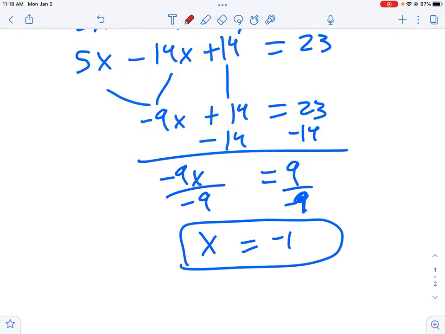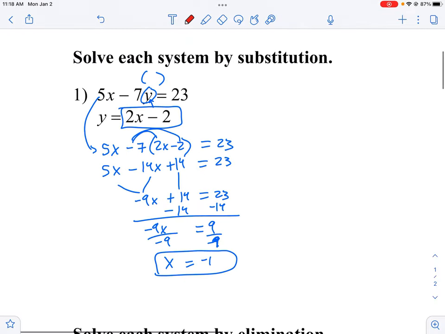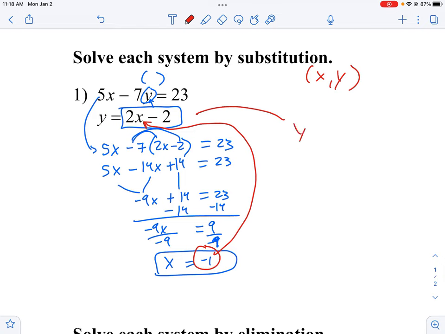Awesome. Once you get your x value, you need to find your y value. Because to solve a system, you need to find the x-y pair, or the two numbers, that work in both equations. So we can take this x value and put it into either equation, top or bottom. But this bottom one is definitely a lot easier to deal with because it already says y equals stuff. So if we replace the x, once again in parentheses, with the x value of negative 1, and finish simplifying the right side, we will get our y value.